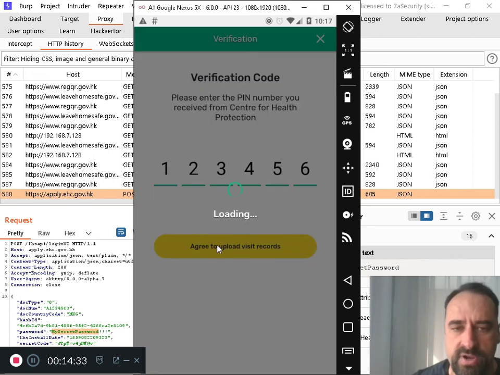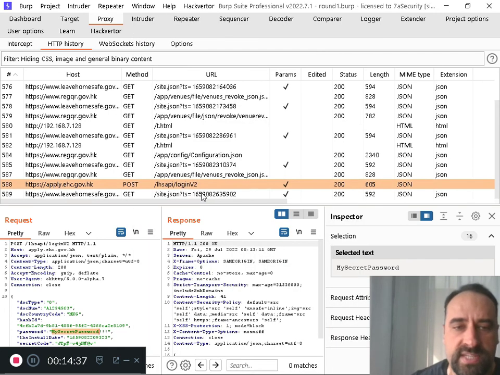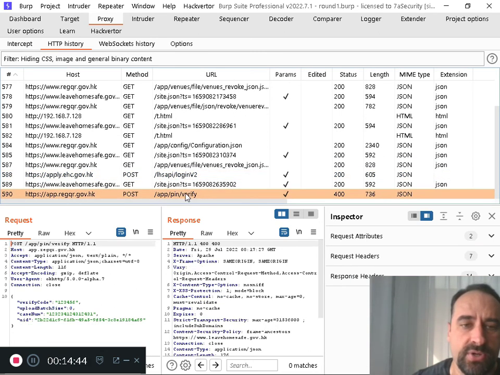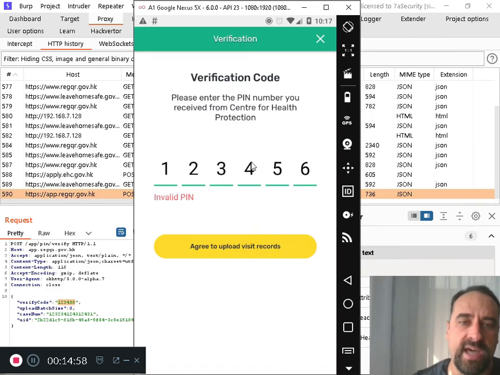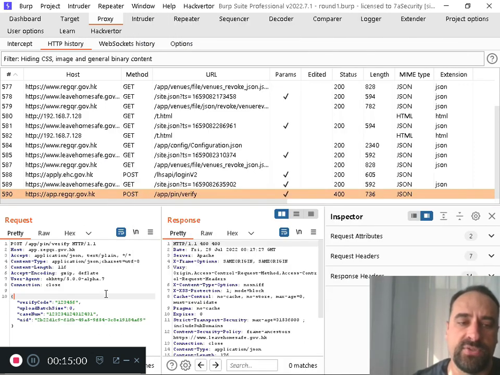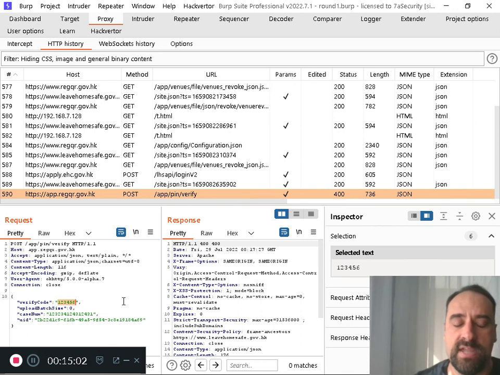if I agree to upload visit records now, the attacker is going to receive the second factor authentication, as well as the information for the case code and so on, right? So this is the case number, this is the verification code, and then we could spoof the reply and say that the code is valid, so the application keeps sending more information, right? But what matters is that we can intercept valid two-factor tokens from users without any user warnings.